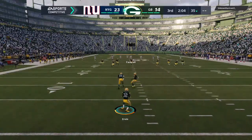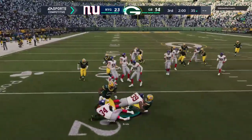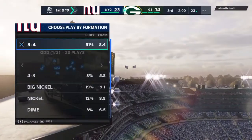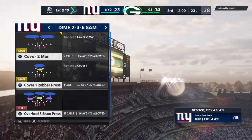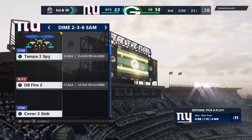And you can bet they're preaching two hands on the ball here as the kick's away following that fumble return. This will be fielded inside the 5. And able to get this across the 20, but not much further as he's dropped at the 23-yard line. Packers take over, 1st and 10 at their own 23-yard line.